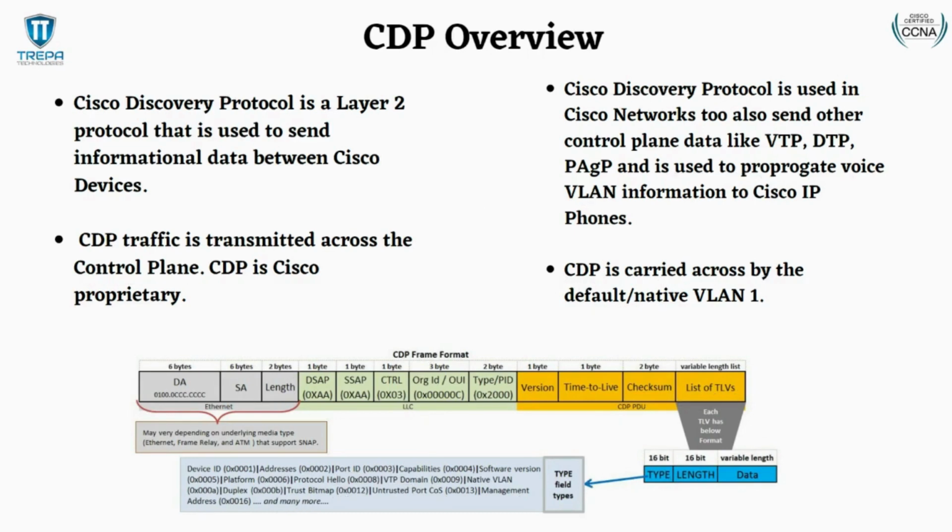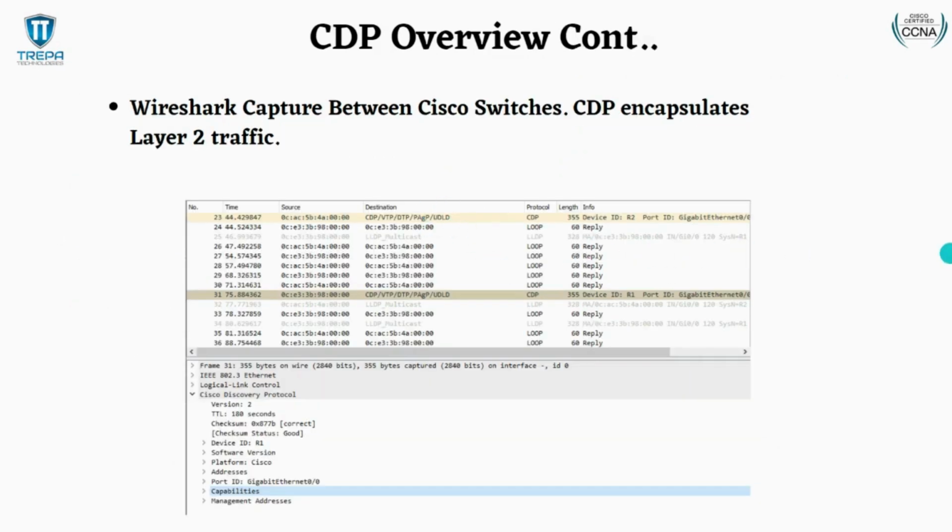And we're going to break this down in Wireshark as well. So, some more overview. You see the destination here is CDP, but you see all that other control plane information that I was telling you that's part of that CDP packet. And then if you break it down, you see everything getting sent across there. So pretty cool. And we're actually going to show you how to filter some of these TLVs, so maybe you don't want your management address coming across. We're also going to show you how to turn CDP off and on per interface, because maybe you don't want this information to be used by a malicious threat actor out there connecting up to a Cisco device and trying to capture that CDP information to learn vulnerabilities of that switch or device it's connecting to.